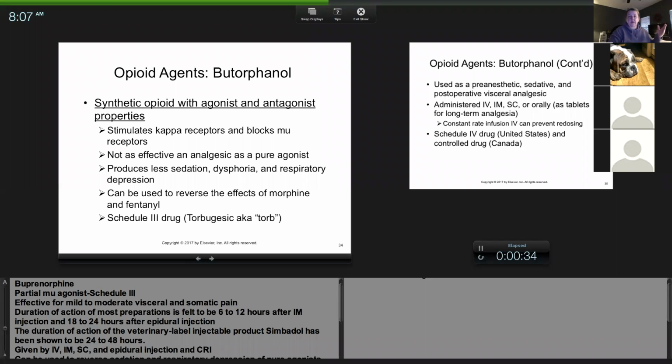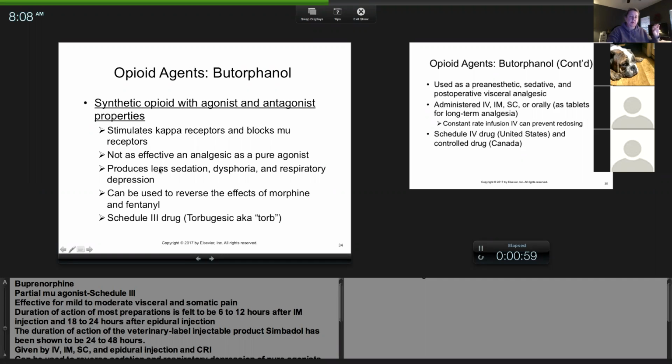So this group is not fully reversible because it's not a pure agonist. So it's partially reversible. It stimulates kappa, but it blocks mu. So you don't get the full benefits. So it's not as strong of an analgesic as the agents that I just talked about.